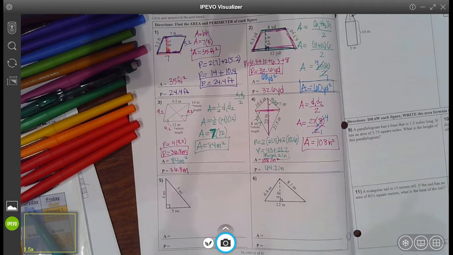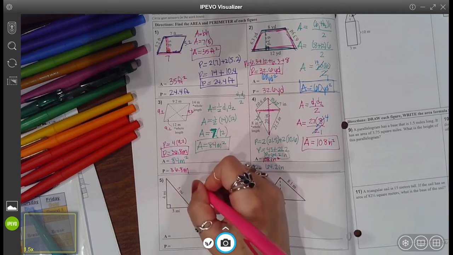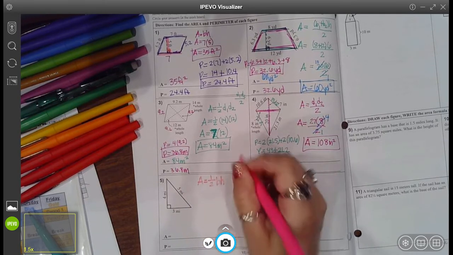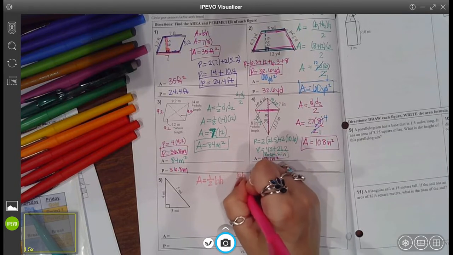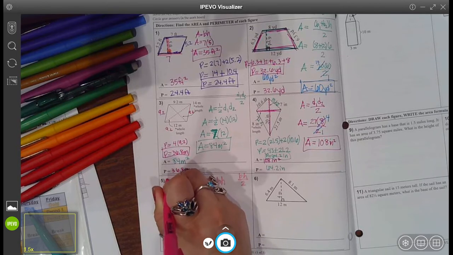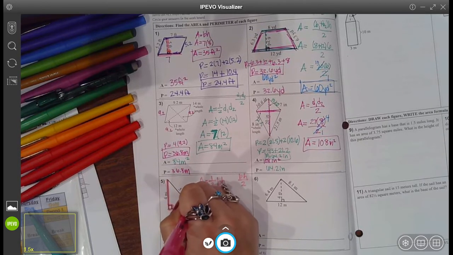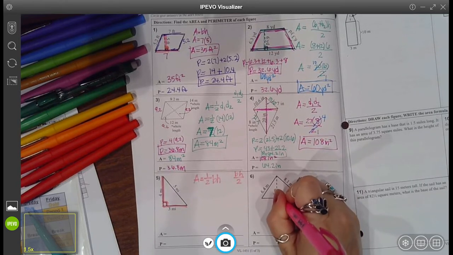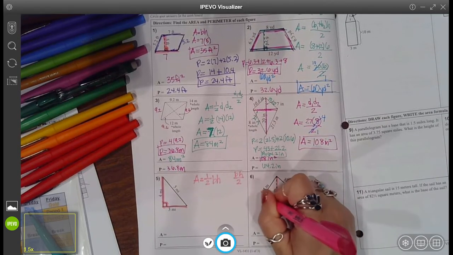For this one, it's a triangle, right? What's the formula for area of a triangle? It's area equals 1/2 base times height. Or you could have done base times height divided by 2. Same thing. Now to find your base and height, look for that little box and it connects those two. Okay, same thing with this one. Here is the box and it connects this line to this line.